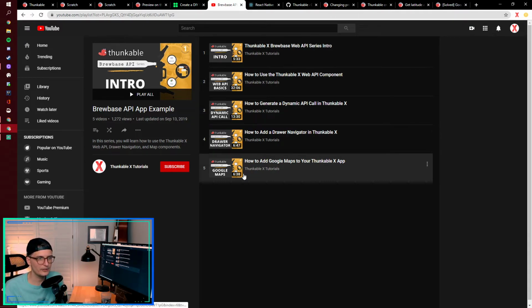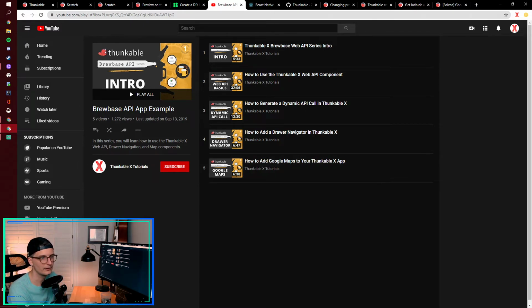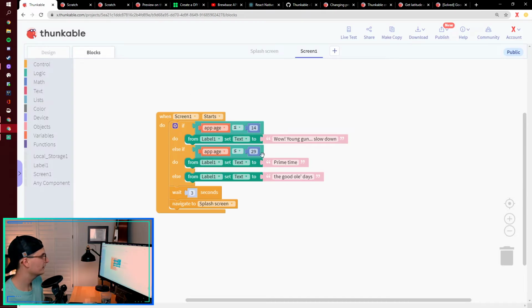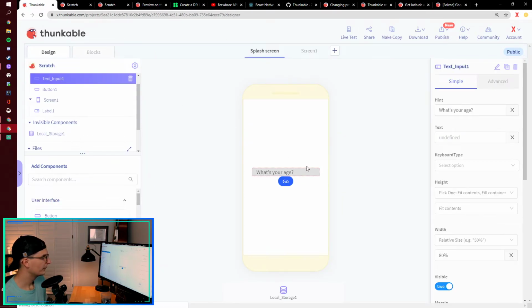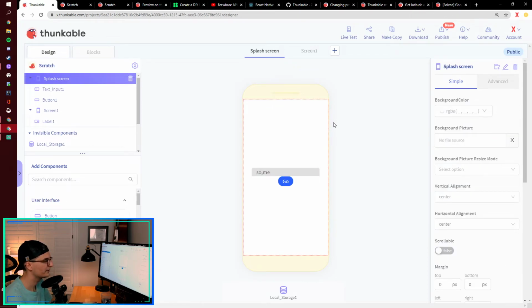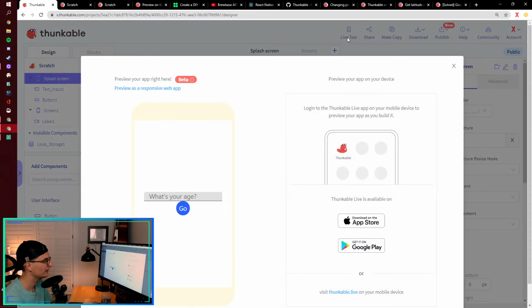Alex, how do we change the hint color of the text input component in Thunkable? Good question. I can show you how to do that. So right here is a text input. In a text input, you have the hint, which is what shows here when there's nothing in there. And then you have the text, which is what shows if there is something. So here is me. Oh, that didn't work.